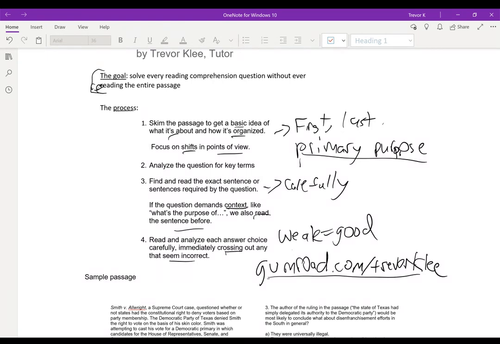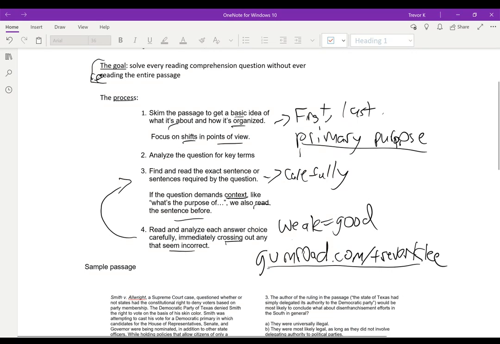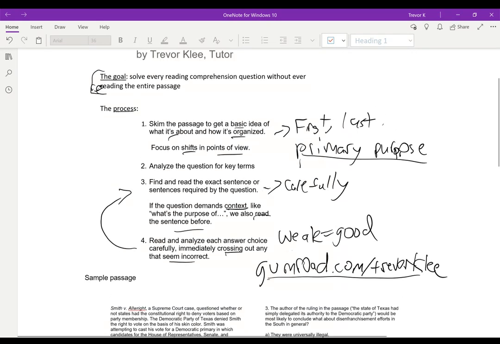On the other hand, sometimes the question's going to be tricky enough that we have to go back to our answer choices or go back to the passage based on the answer choices. So we go back to step 3. If we have to do that, we will, but we're going to want to limit that because that takes a lot of time. So we really want to cross out as much as we can before we go back to that.